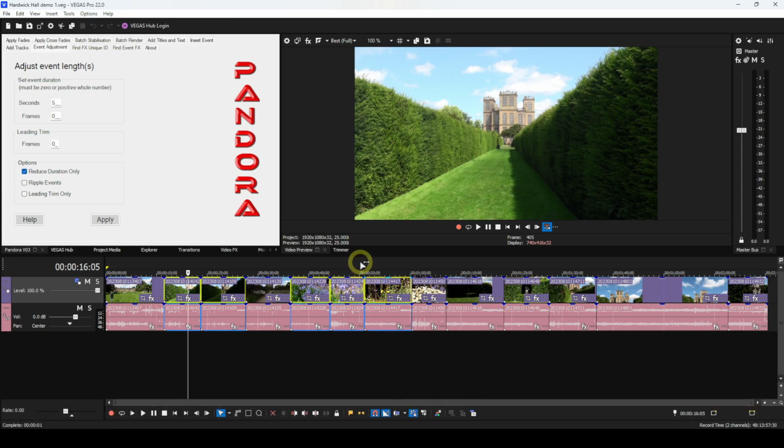Now I need to decide on a few factors. The first is how long I want the events to be. This is determined by the seconds and frames input boxes. Let's say I want each of the selected events to be 4 seconds and 5 frames long.